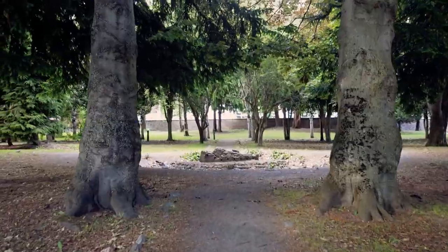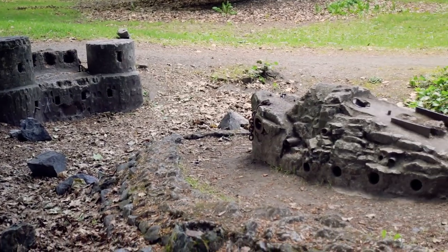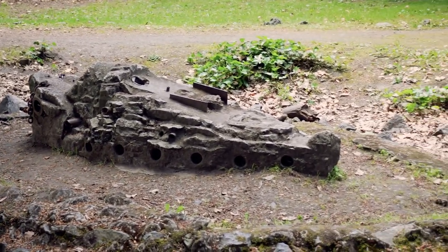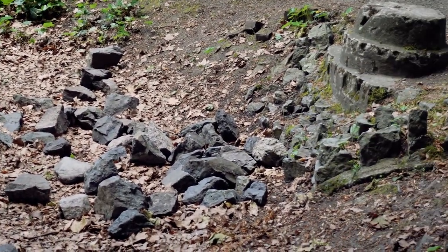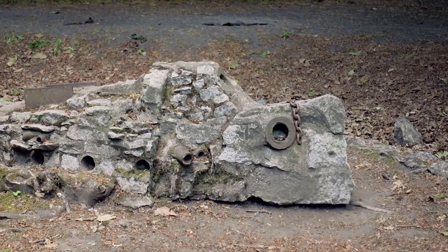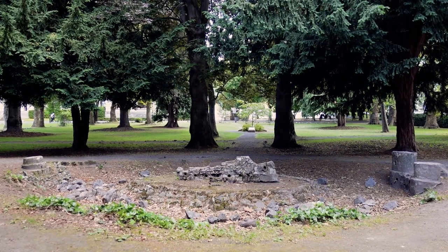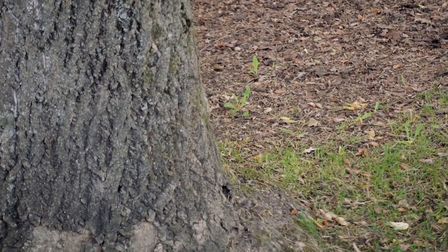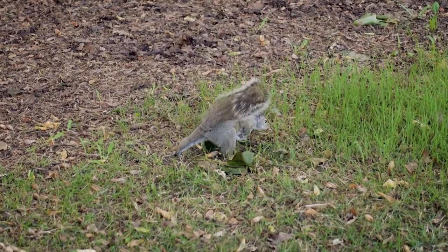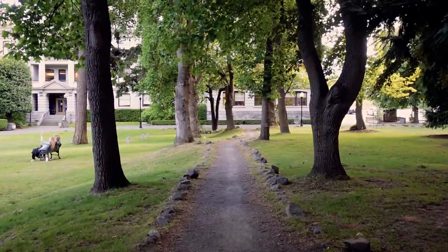St. Anne's Academy is an old academy — it was a convent, a school, and now I believe it's owned by the provincial government. There are some beautiful gardens around. This fountain is really interesting; I always thought it was destroyed but it's actually built this way — it was supposed to represent a destroyed battleship. There are lots of plaques around that tell you what things are. This part of the gardens has always really intrigued me. There are also a lot of squirrels and wildlife, and this little guy was so cute — they're very friendly around here.